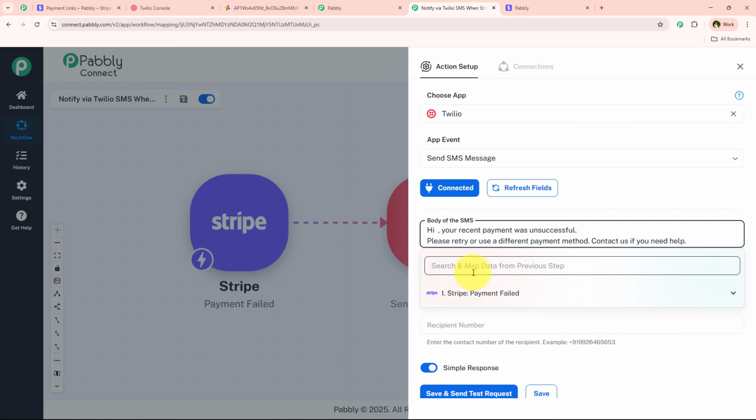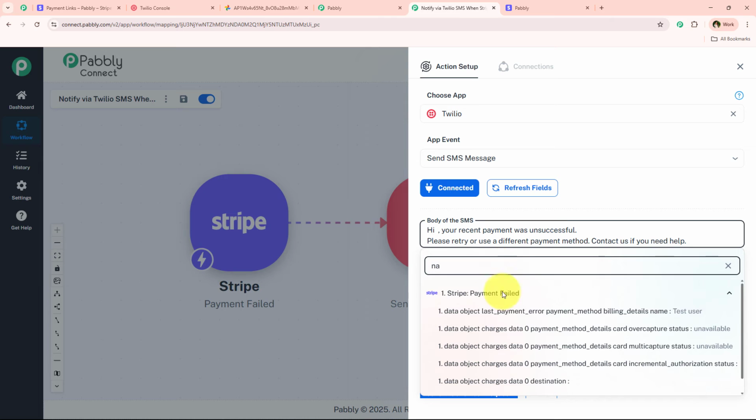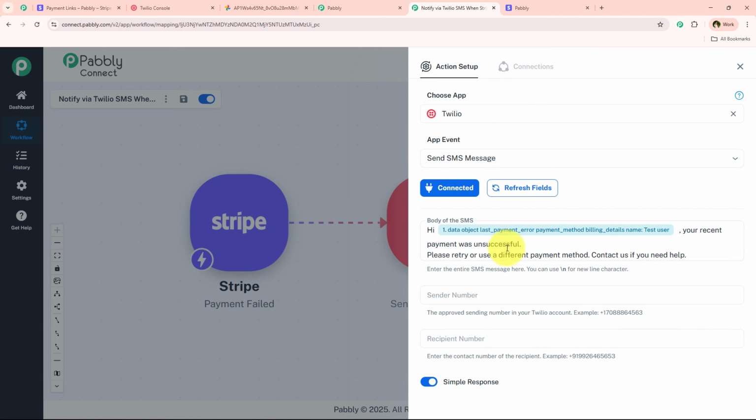But I'm not going to enter the name manually by typing it like this, but instead I'm just going to map it. So you must be wondering what is mapping. Mapping is a method by Pabbly which means inserting the data from the previous step. And when we insert the data from the previous step, automatically our data becomes dynamic and changes with every new response received. So I'm simply going to map this name right over here so that we can send automated SMSs to everyone. All right, and as you can see, I've simply entered the name.